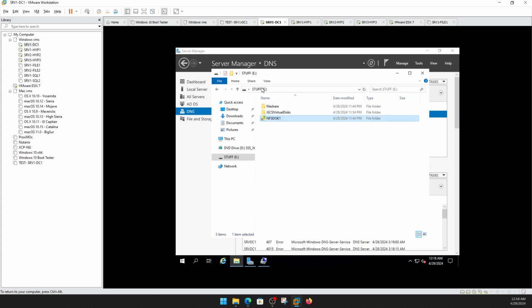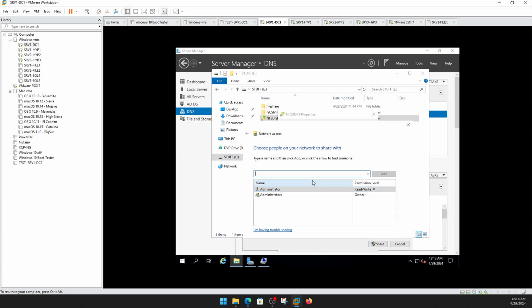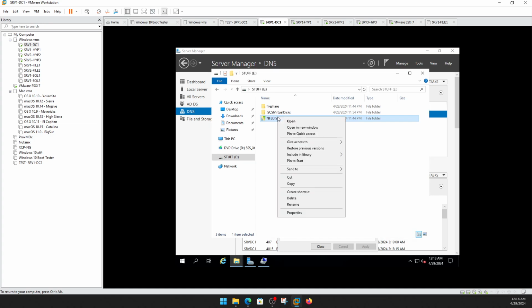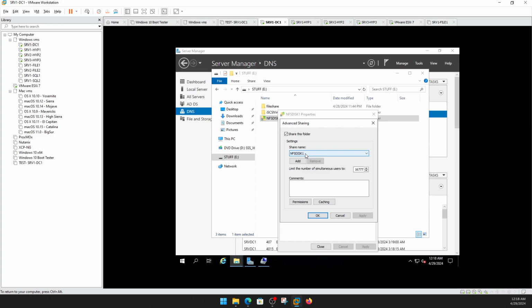You can also, something that just crossed my mind here, you can right click on this share. It's an NFS share, but you can also create it as a share for everybody as well. You can go in and edit the properties, go to advanced sharing. Instead of calling it NFS, you could just call it repo, and take away the NFS share, right? So now it's a repo share.